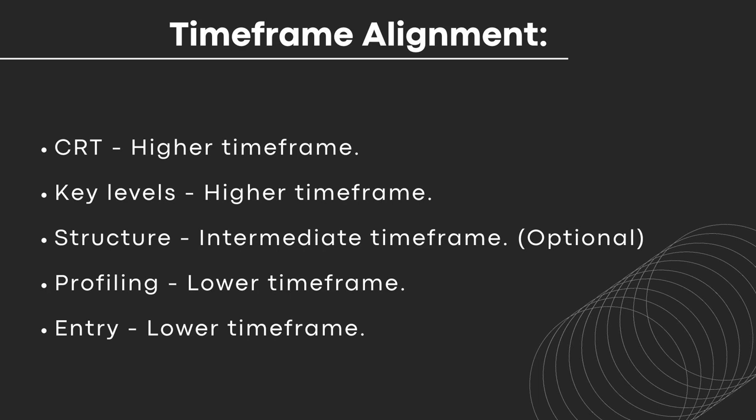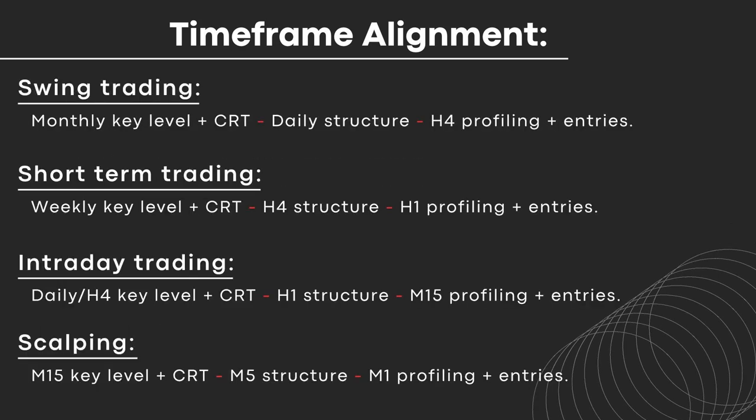Now let's discuss some different time frame elements for different styles of trading, right? So the first one we've got is swing trading. For swing trading, our higher time frame will be the monthly chart, and we're going to use it for two functions which I mentioned before, which is marking out key levels and finding CRT.